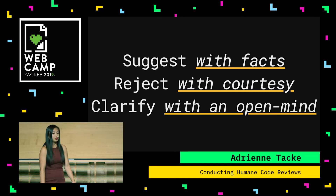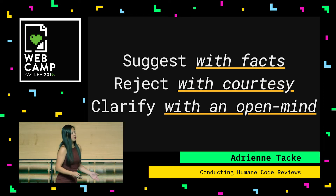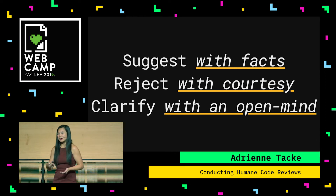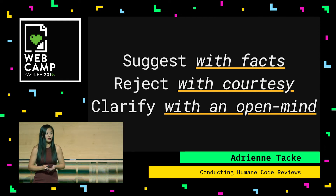And clarify, but with an open mind. This is when you actually have some questions about what they're doing. With the open mind part — you're asking them why they implemented it this way, not because you want to change their mind or tell them your way is better, but because you truly want to understand. Keep in mind they've been working in this code base probably longer than you and might have insight you don't. Make sure to discuss that with the developer if there's something you want clarified.